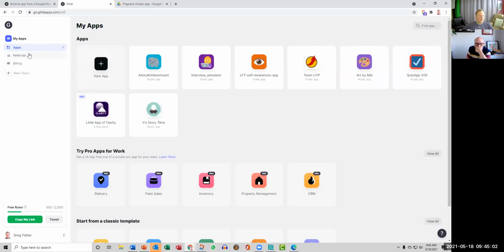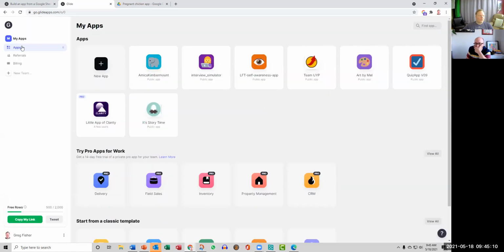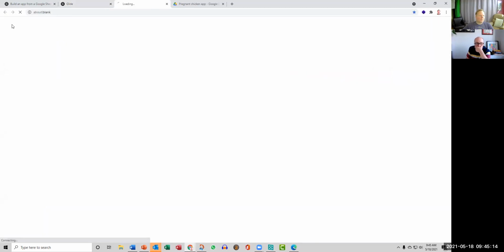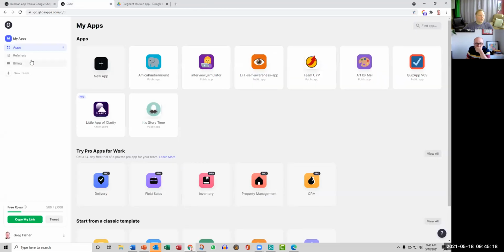Let's see. Nope. My apps. What if you click on yourself, your picture?